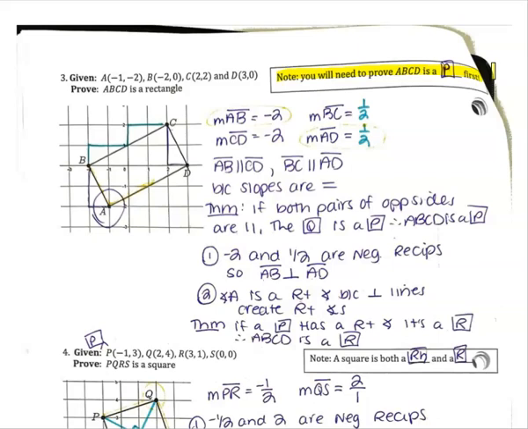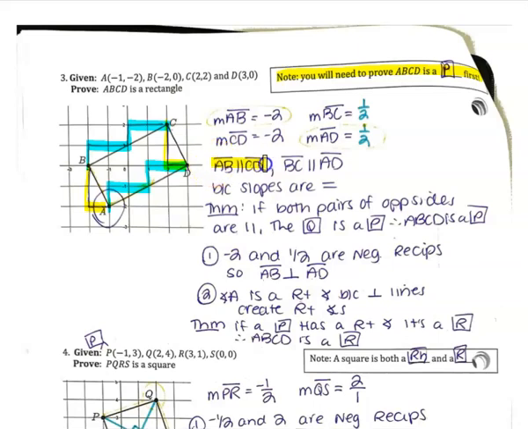For me, I always think it's just the easiest to go for your slopes. So I went through and I found the slope of AB and CD because we went down 2 over 1, down 2 over 1. And then I did the same thing for BC and AD. So up 1 over 2, up 1 over 2, up 1 over 2, up 1 over 2. So that's the math. Now remember, you're explaining the math.